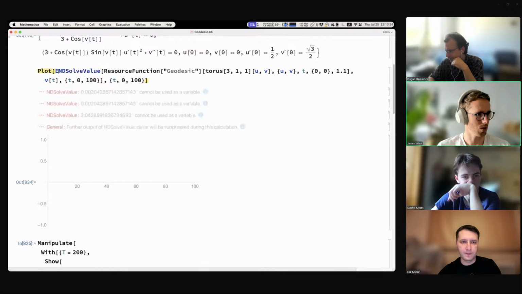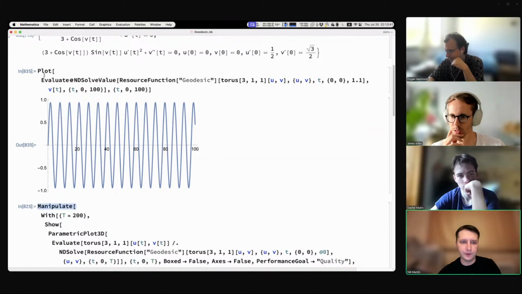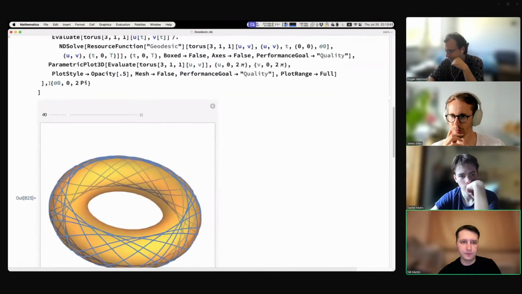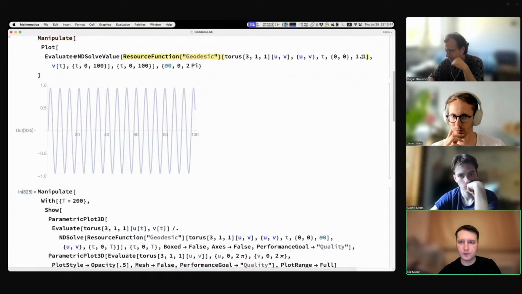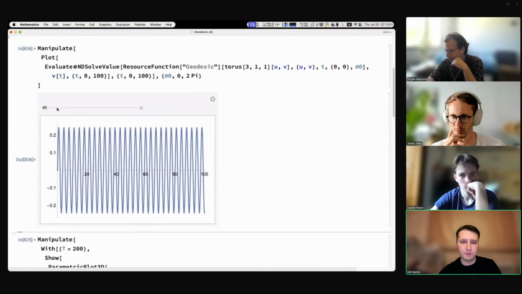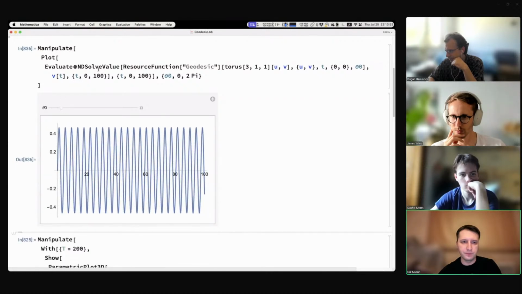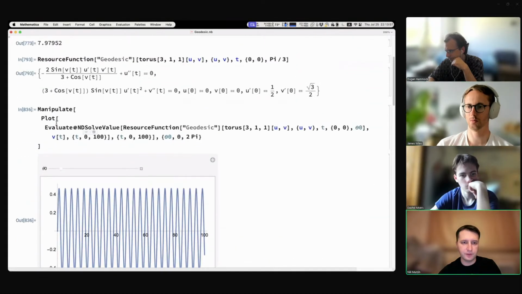It says Villarceau circles. Okay, never heard of that word before. Okay, so if you do the same thing here, with some, I guess, performance goals, so it'll help here.